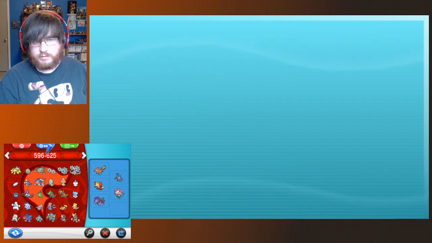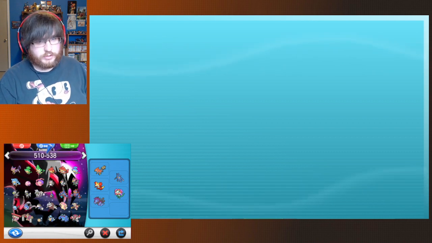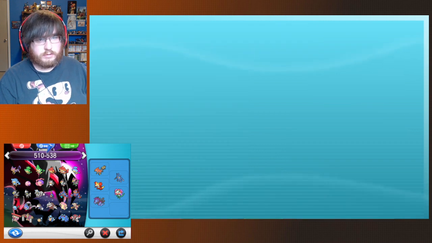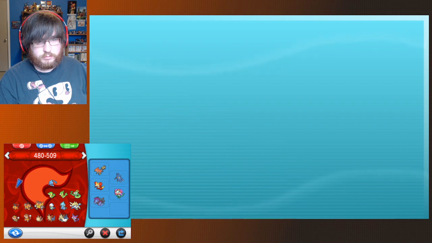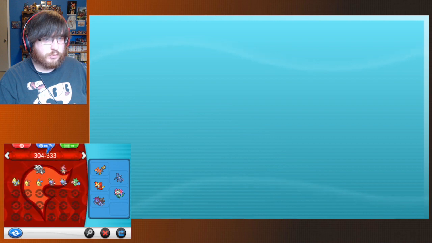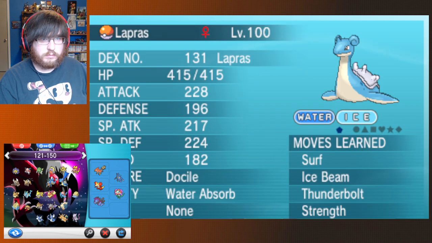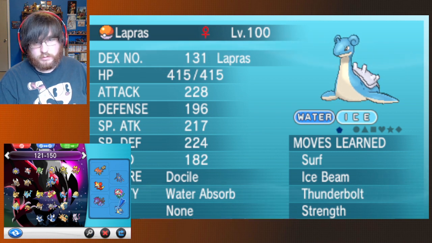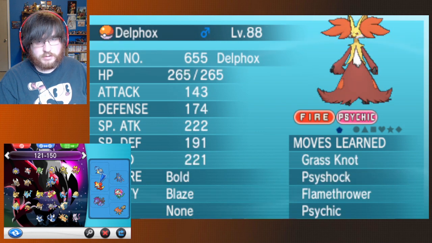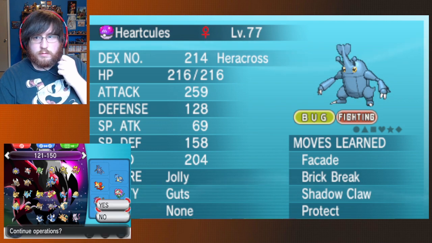Let's find a water type that's actually good level. That actually has a good level. Samurai? Did I use Lapras in this file? I might have. Yes, I did. Okay. Something like that. Okay.